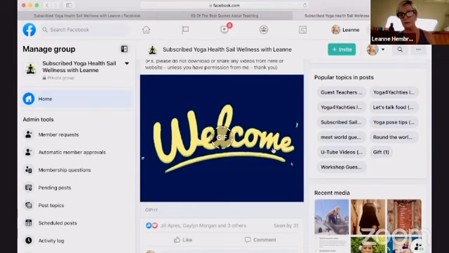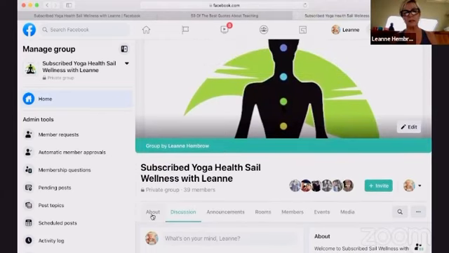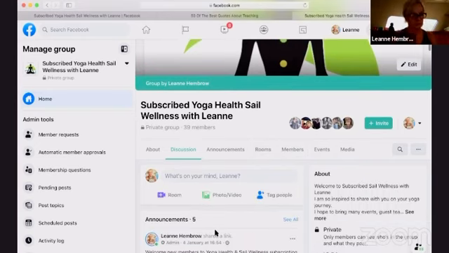If you happen to be using it on your mobile phone, when you scroll into the subscribe group, see how you've got about, discussion, announcement rooms, and it'll have topics as well. Or when you scroll down, you should just be able to see topics. So let me just confirm that with my phone. If I go into the group, yeah. Oh, actually, if I put that up on the screen there, hopefully you can see that. Let me go off the shared screen, stop shared screen.